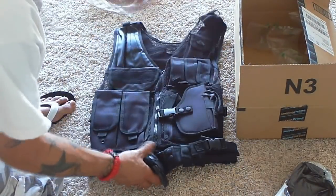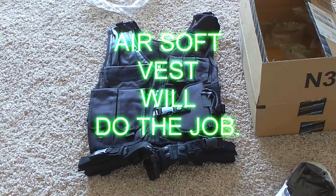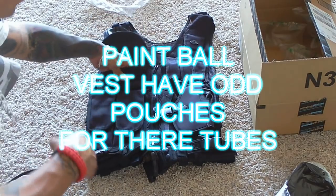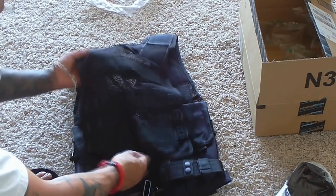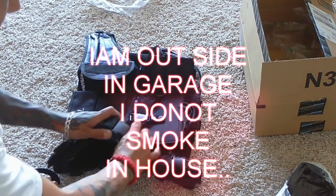There you have it — very nice, very nice, I'm satisfied. When you order one of these vests, make sure you're not ordering a paintball vest. As you can see, this one comes fully customizable with pouches and everything. It has compartments here for rounds, it's got a nice MOLLE backing so you can basically attach a hydration pack, and it does come with the belt, so it's really handy.